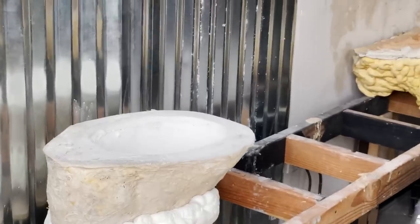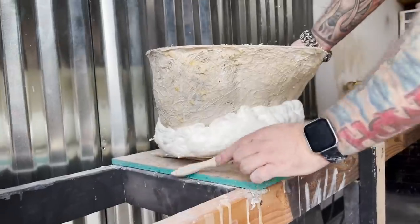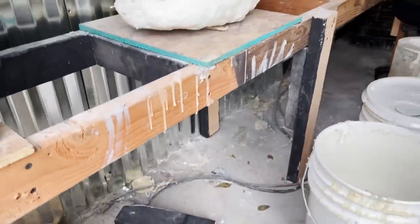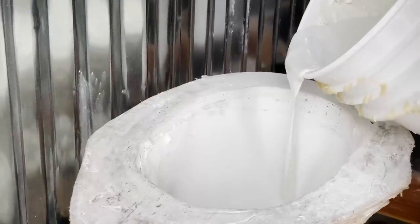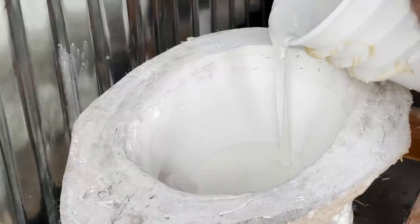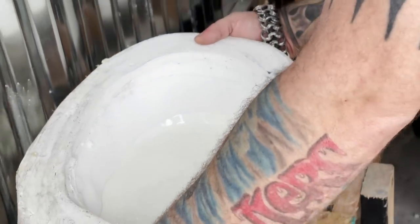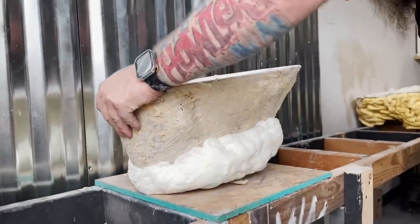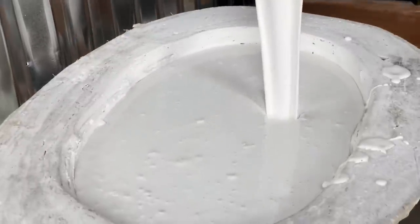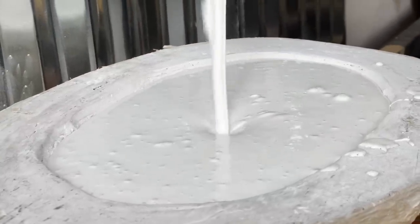First thing we have to do here was make sure that the mold is good and level. It seems like that's actually a little much. Used brushes are actually pretty great for this. I'm going to go ahead and open up our latex bucket. I'm going to start to pour it nice and smooth, watching to make sure that it flows into all of the areas I need it to. This chin is very pronounced — it has a very deep pocket to it. So I'm going to pour back into here a little bit, and we're just going to go ahead and fill it right to the brim. I've got a good defined cut line on this mask, so I can see where it needs to be filled to.